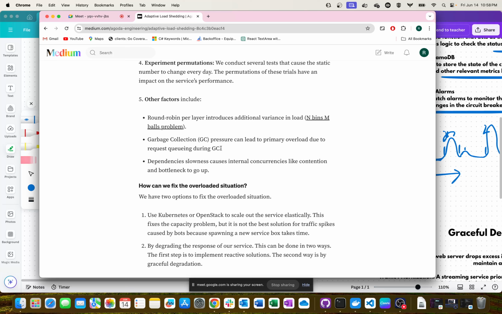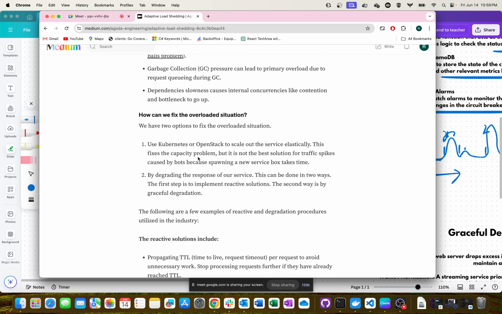So you have something like Kubernetes, OpenStack to scale out the system elastically, but Kubernetes is not a one day implementation. If you have to learn Kubernetes today, there is probably a 1 month course. It is that deep. But the people behind Kubernetes have done deep research into this, so if you implement it, it's going to solve it for you. It abstracts that whole overload thing out for you, so you can use these things to scale out elastically. I've personally never used these solutions, but I have a very basic idea that once you implement it, it manages it for you.